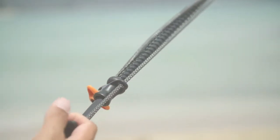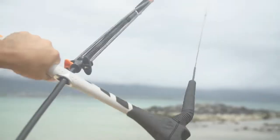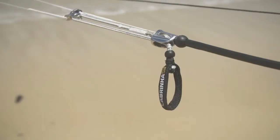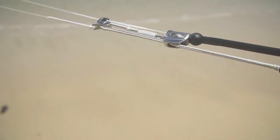The first option is our Recoil Trim System, which keeps the trim handles always within reach at any stage of adjustment, as well as providing a location to unspin your bar, while also offering extended depower throw when needed. The second option is our all-new Trim Light Cleat — the stainless steel integrated cleat allows for precise and positive trim adjustment.